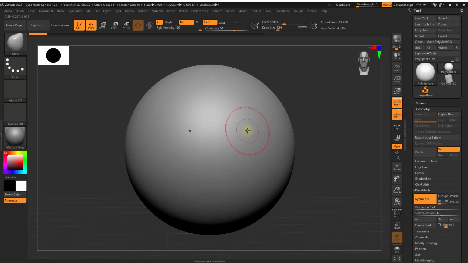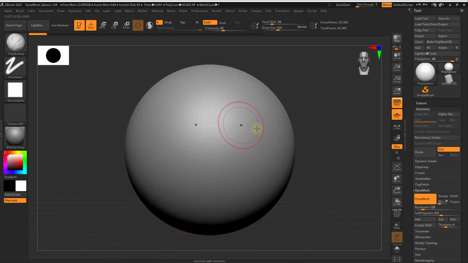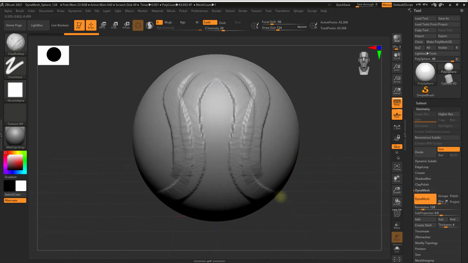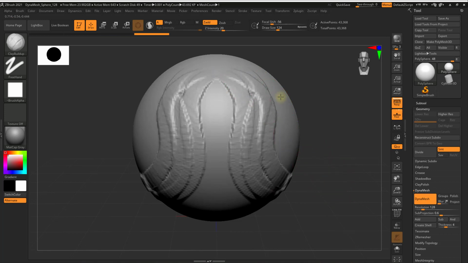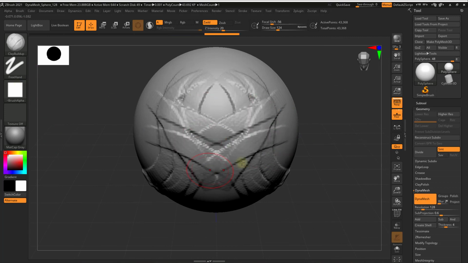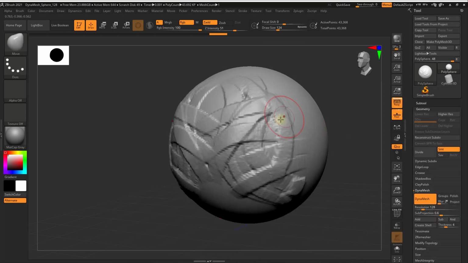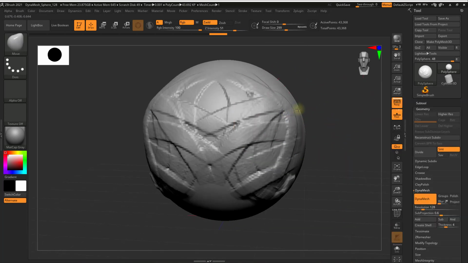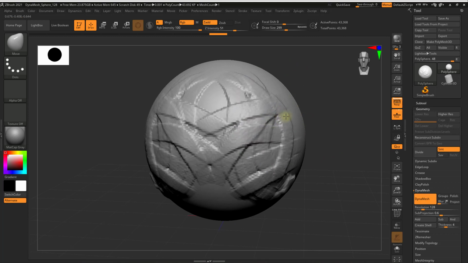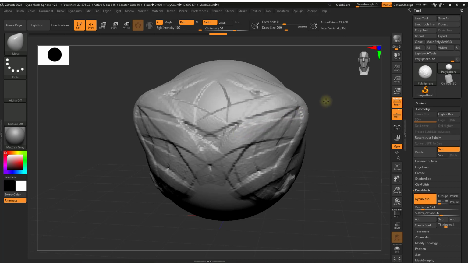Let's talk about clay buildup. So I'm going to go B for brush, C for clay, and B for buildup, clay buildup. The clay buildup brush simulates adding strips of clay onto your mesh, all right? Looks like this. It uses a square alpha, which is why it has this blocky, chunky feel to it. The move brush will take groups of polygons and you can pull and push them around, right? So it's as if you're sticking your thumb and pressing it in, or grabbing a bunch and pulling it out.